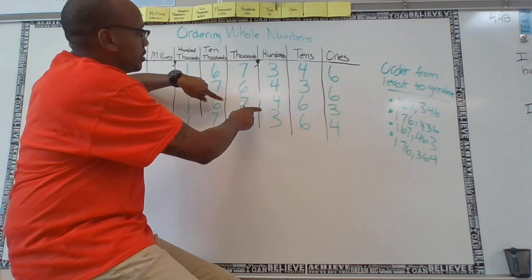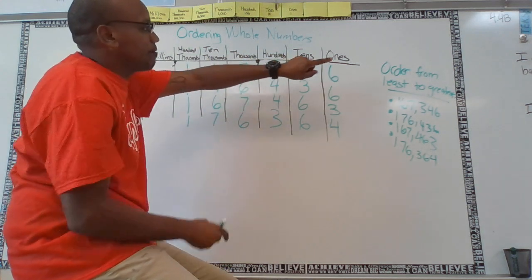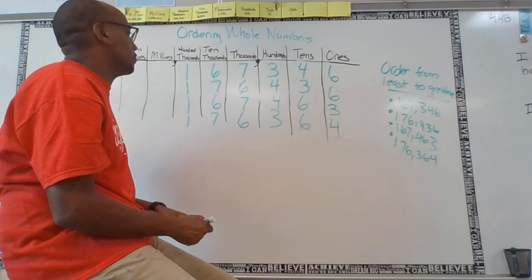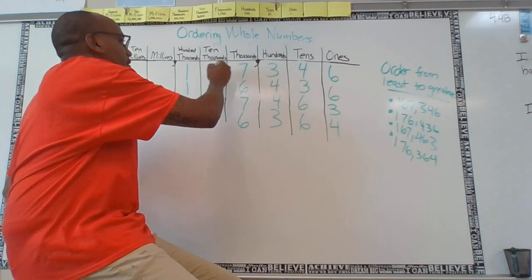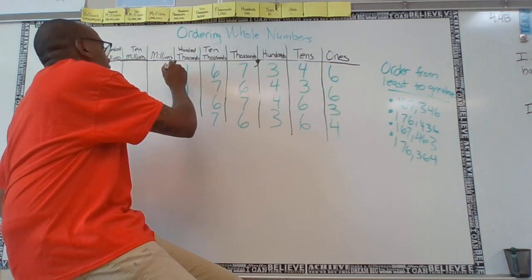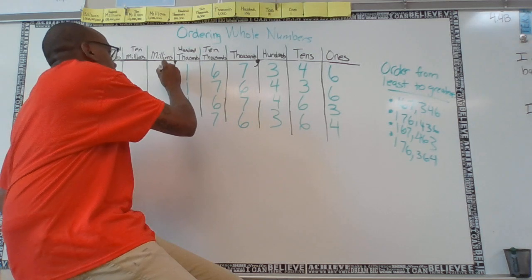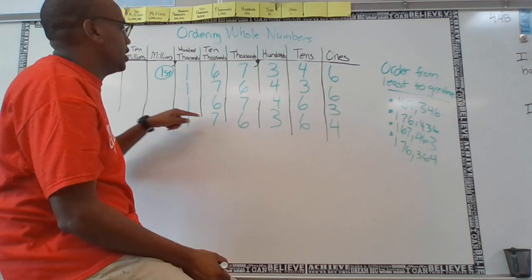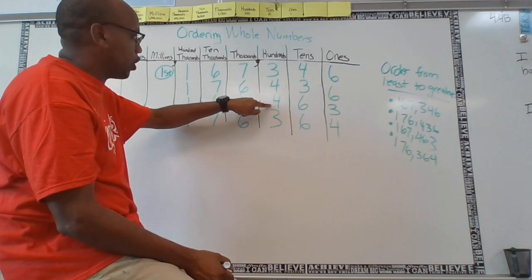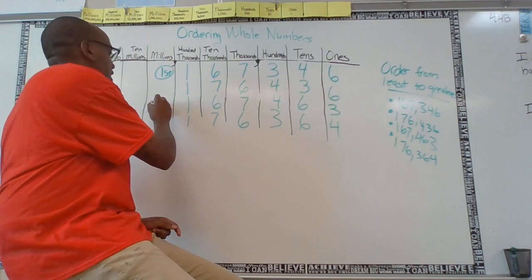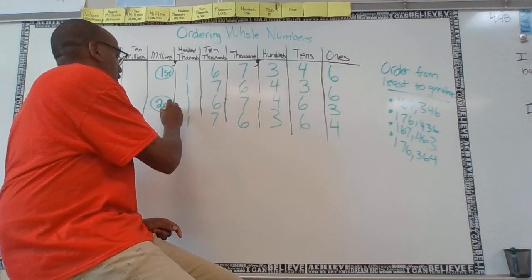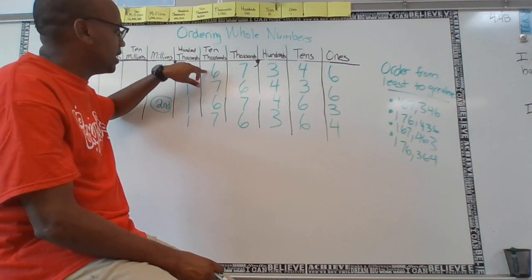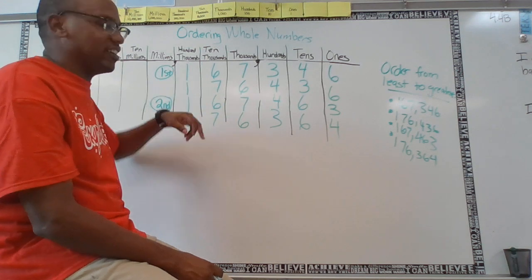167,300. This is 167,400. If I'm going from least to greatest, the least would be the 300, then it would be that one that's 400. So this, out of all of them, is the least, which means this one right here is first, because 167,300. Now 167,400 is number 2. This is second. Now I based that on the 10,000s place, that these 6s in the 10,000s are less than the 7 in the 10,000s.